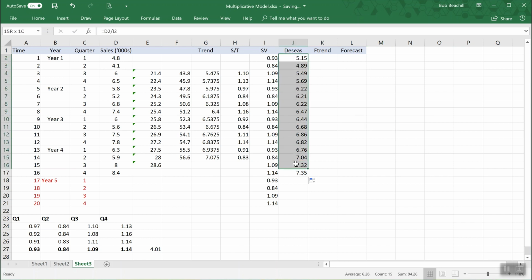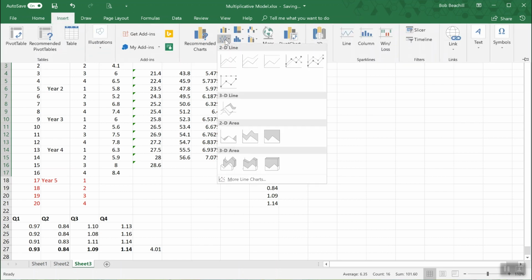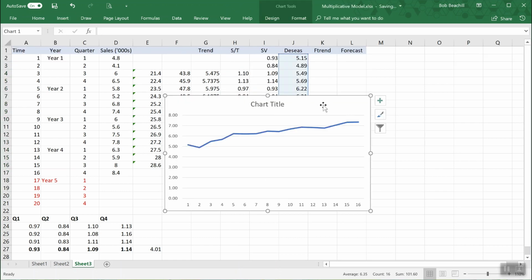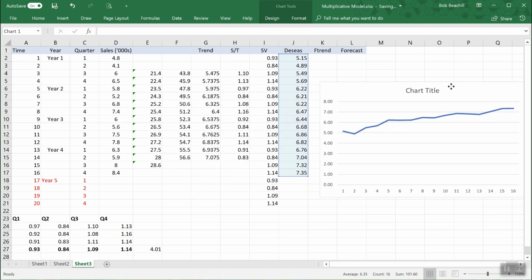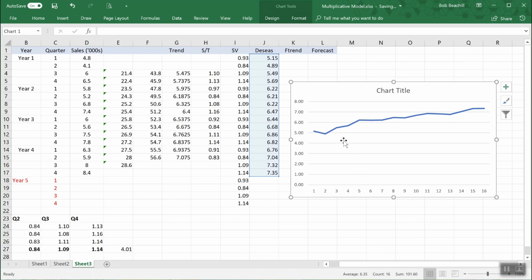So what I want to do here is to draw a line graph of this data here. There we go, a simple line graph. I'll put it over here, of the deseasonalized values. I could add the proper category labels here, the year and the quarter, but I don't need that.